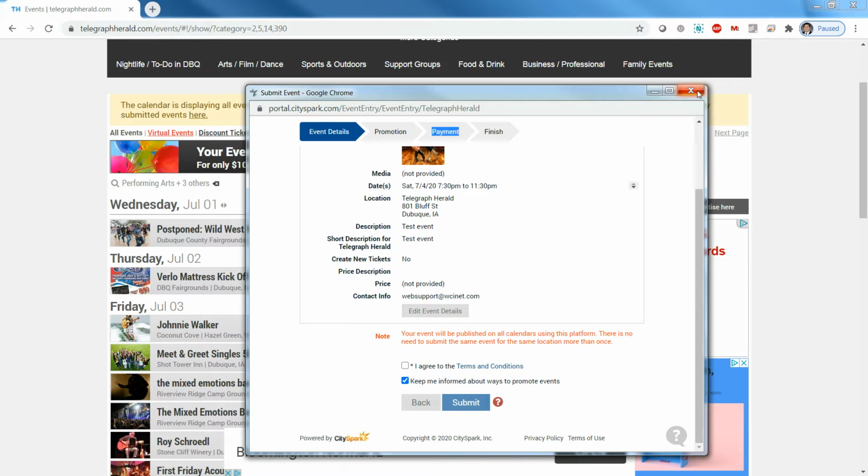And after that, your event should automatically appear on the website after about an hour or two. We do require some time for our staff to review each event and make sure that everything is typed correctly and that it's not a duplicate. So it's not an instant process, but events do get added to the site fairly quickly.